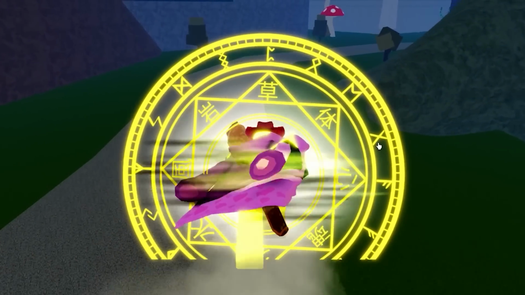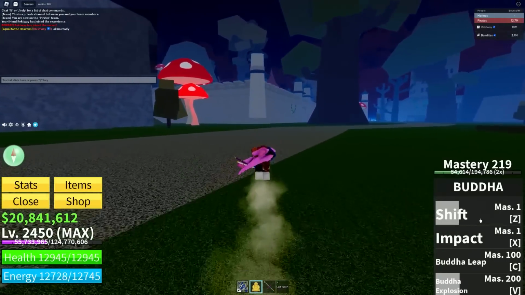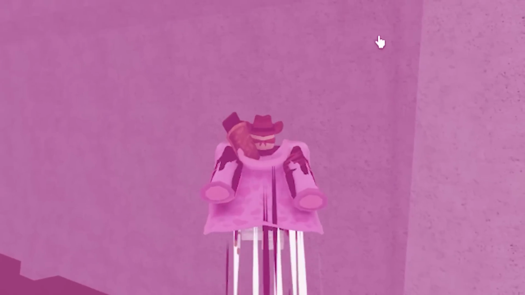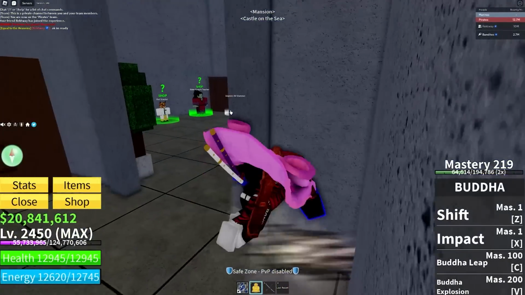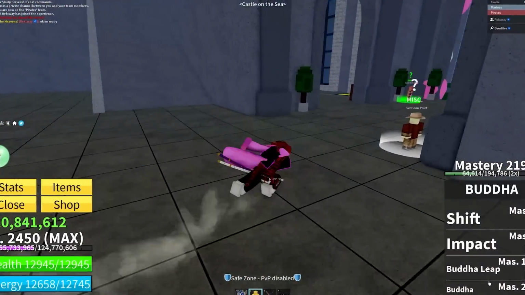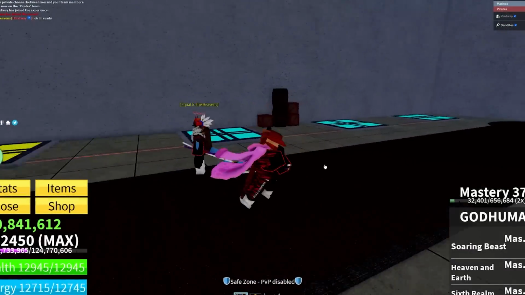So anyways, let's go ahead and awaken these 3 abilities here with Mr. Rectway. Shout out to Mr. Rectway for always being a loving husband. He's going to go ahead and help me awaken this 3 times here. So we're going to awaken our Impact, our Buddha Leap, and our Buddha Explosion. So let's get this thing on the road.